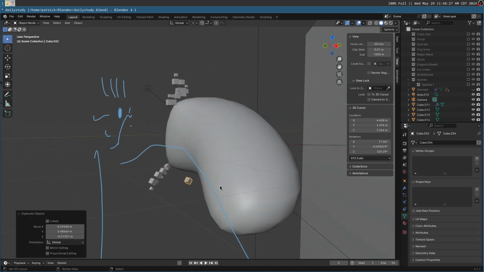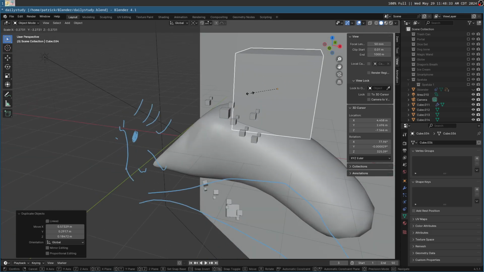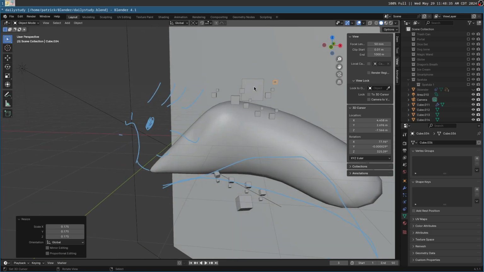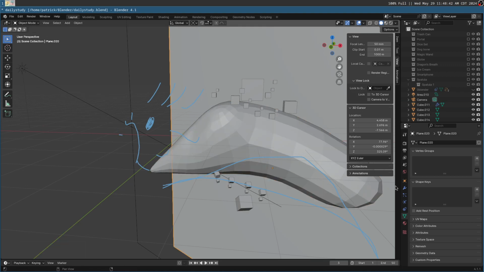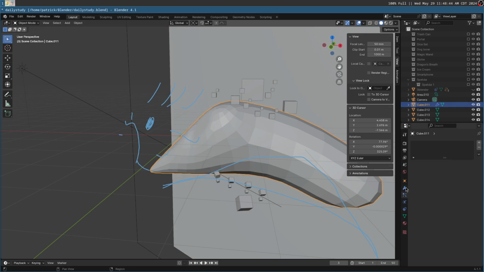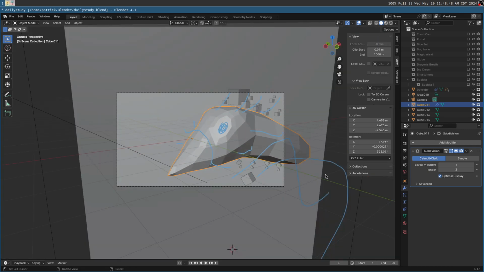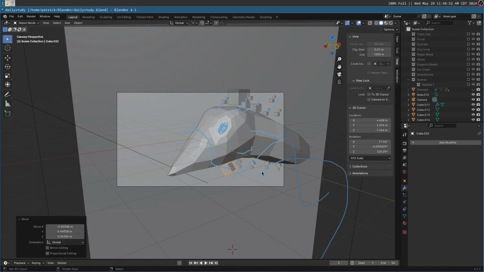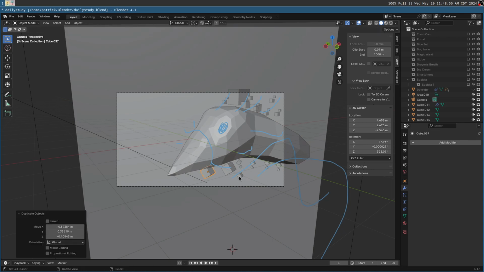Where we have sort of this aberrant sort of figure that emerges from some kind of smoky cyberspace, and we'll turn shade smooth off for this object and make the subdivisions quite low. And now he's like, he's still a shadow creature, but of a very different nature.